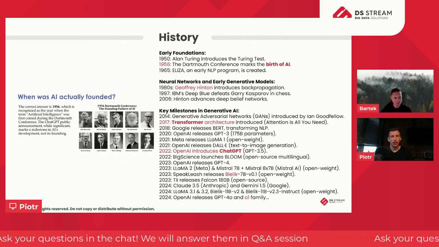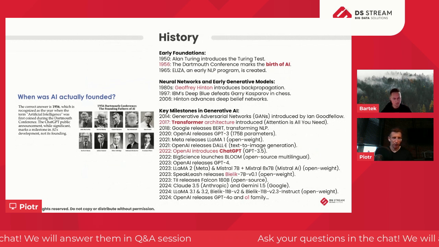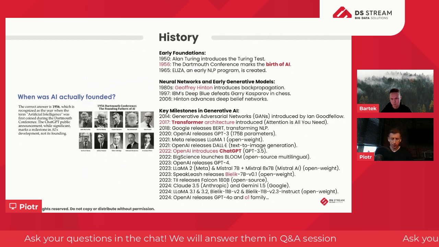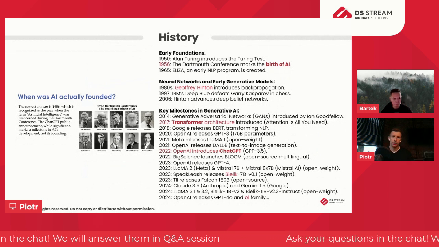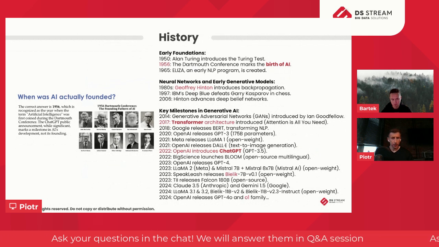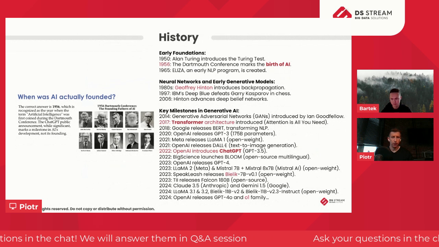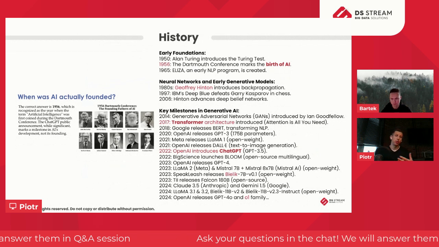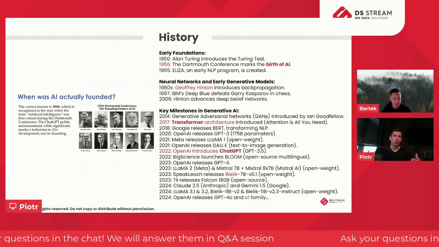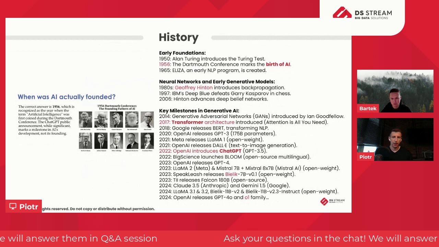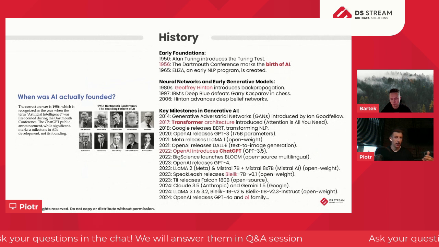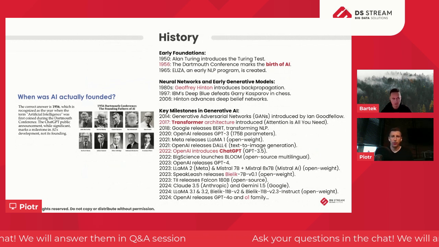So this is not that AI just happened when ChatGPT was released publicly to everyone. It's a long time ago. You can see on this timeline, of course, selected major events in the history, but it actually started a little bit earlier with Alan Turing, who introduced the concept of a test that was passed if you couldn't recognize what is behind the other side. If you ask a question and get an answer, you don't know whether this is a human or maybe a machine. This is the Turing test, introduced even earlier.